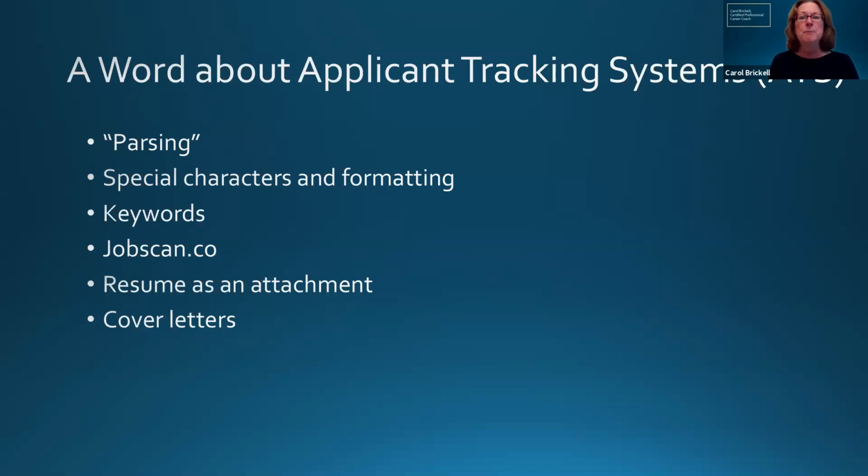What you do want to do is make sure that your resume has keywords that align to the job that you're applying to, and we'll show some illustrations of how that works. And a great tool that you can use to compare your resume to a job that you're applying to is jobscan.co, C-O, that's correct, there to review your resume in relation to a job description.